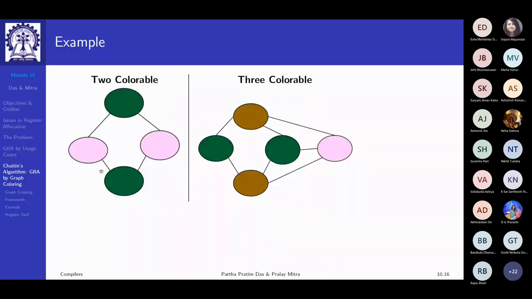So here are just sample graphs having 4 nodes. What this means is that these 4 nodes are 4 variables, and these edges say that they are interfering, and when there is no edge, there is no interference. So it is easy to see that this graph on left is 2 colorable. We are able to use 2 colors and color them, whereas the graph on right needs 3 colors to be colored, because you have a clique which is of size 3. So obviously, if you have a clique of size P, then naturally you will always need at least P colors. Here we need 3 colors. It is 3 colorable as shown.